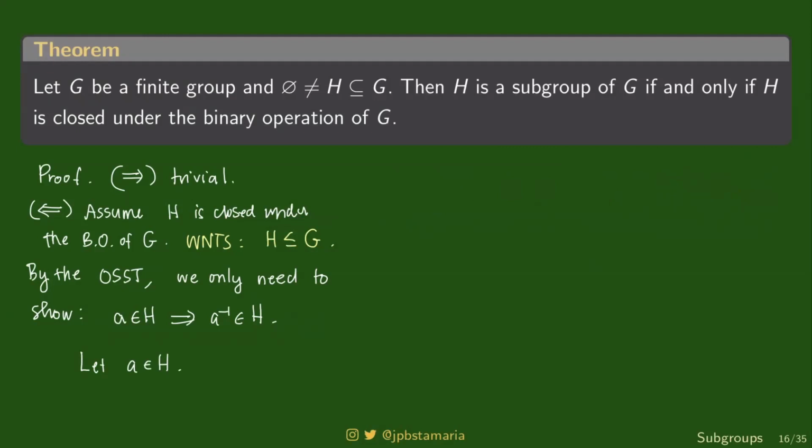First of all, note that if A happens to be E, kung sakali, hindi ko sinasabi na si A ay E. Ang sinasabi ko, kung si A ay yung identity. Okay? Ano bang inverse niya kung sakali? Ang inverse ng identity ay E. So, ang inverse ni A ay A. Kasi A nasa H. So, na-prove na natin na si A inverse ay nasa H kung si A ay identity.